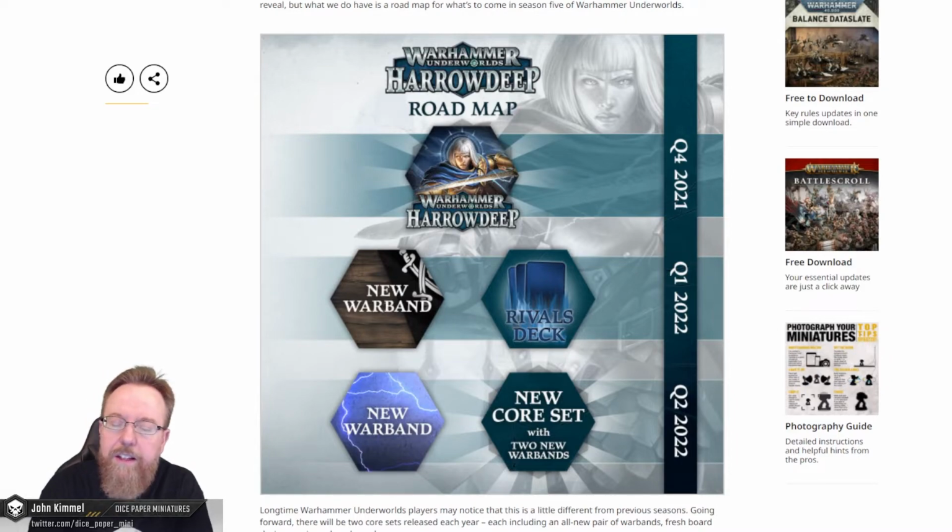I think, like I said, initially these were going for 60 to 65 bucks for starter slash core set boxes. And this one was announced at like 90 or 95. And it was like, wow, that's a huge jump. And speaking anecdotally from just my perspective, I was going to quit. I was kind of done with Underworlds because of the jump in cost.